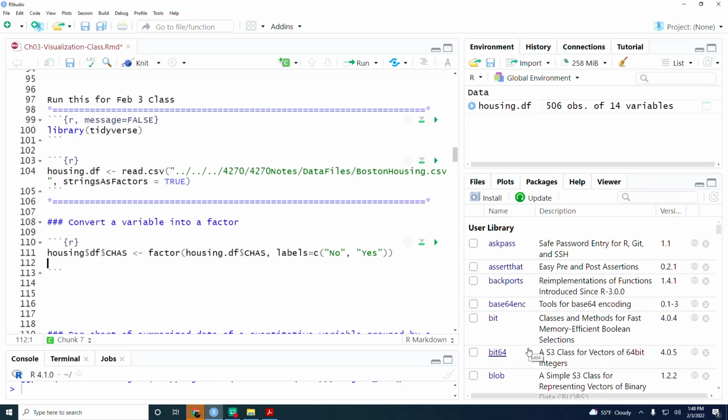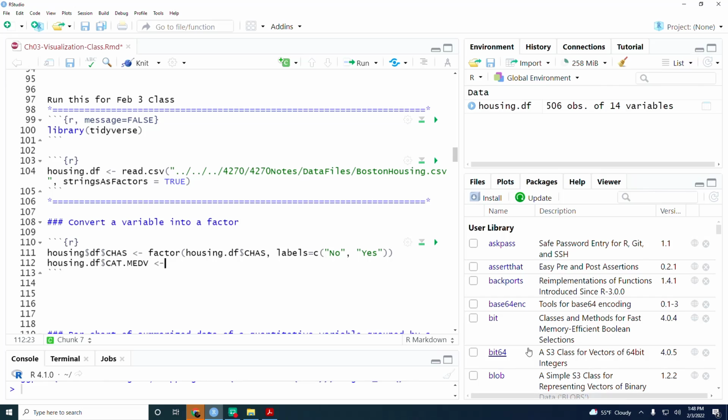Let's do the same thing for cat medv. Cat medv is the category of the median value, and it's again 0 or 1 depending upon whether the property value, total value, is less than 30K or greater than or equal to 30K.